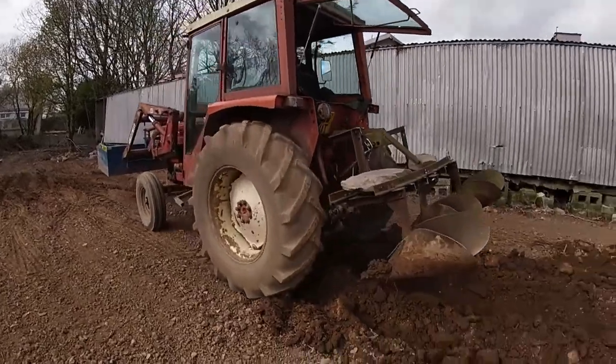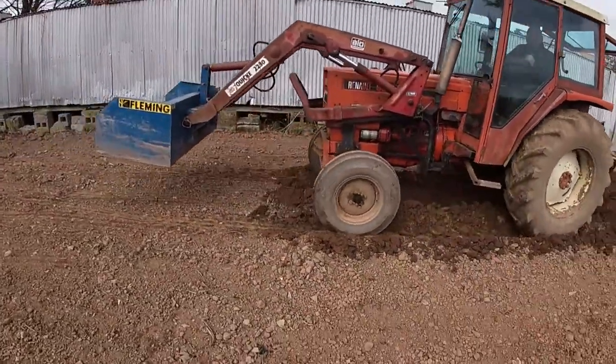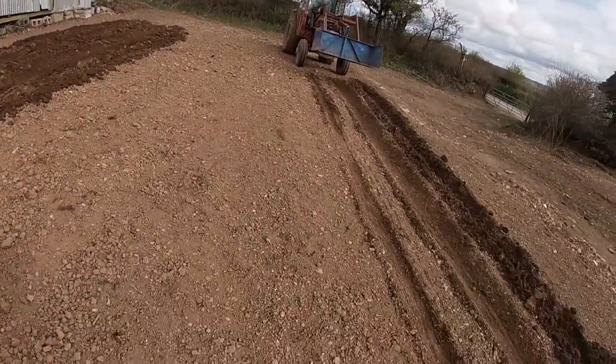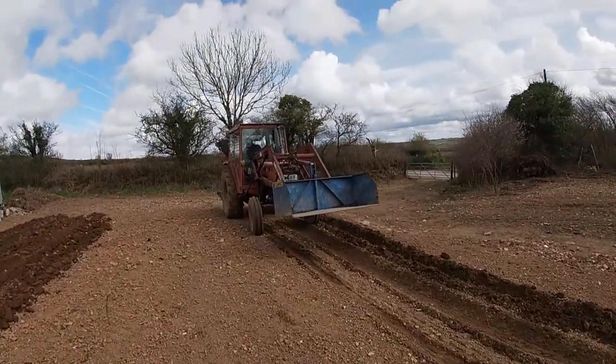The bottom bit. So either he keeps trying as much as he can with the ridger, or what he does is he gets the cultivator and goes back through it with the cultivator to air the ground first, because he's been through the chain harrows. That's why the ground is currently stone and pretty flat.